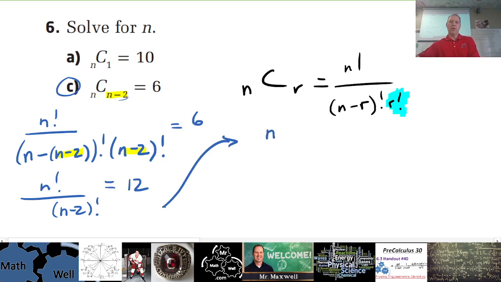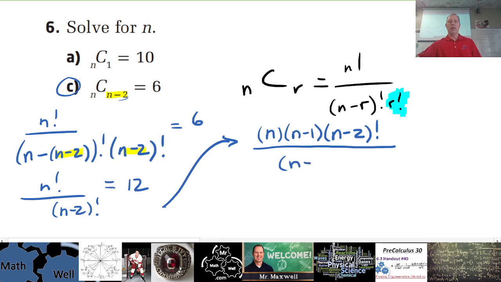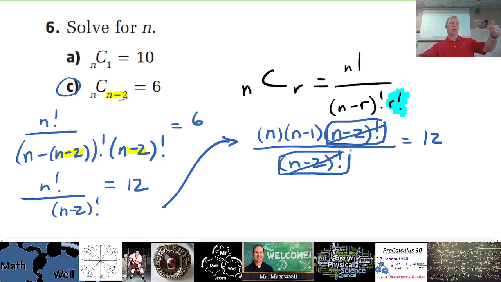So this n factorial can be expanded partially to n times n minus 1 times n minus 2 factorial. That factorial means that this process continues all the way down until we have just 1. And we don't know how many terms that is, but that's okay, we don't need to know. What we do need to know is that all of these factors represented here can divide off with all of those factors underneath. However many they are, we don't know what n is, but we know that these are the exact same set of factors on the top and bottom. Okay, did you get that far?